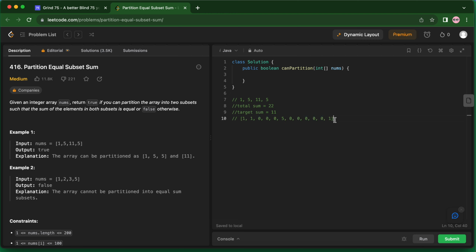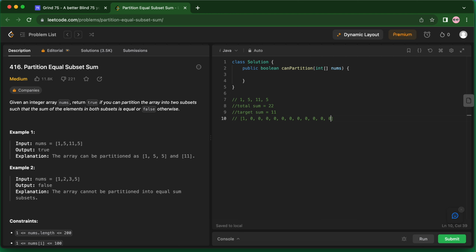How are we going to reach this? We'll use dynamic programming, going from the rightmost end, that is 11, down to the left end. For now, let's consider all of them are 0.